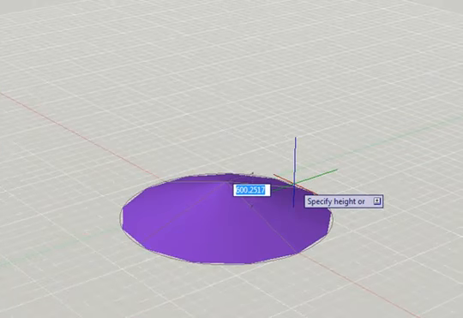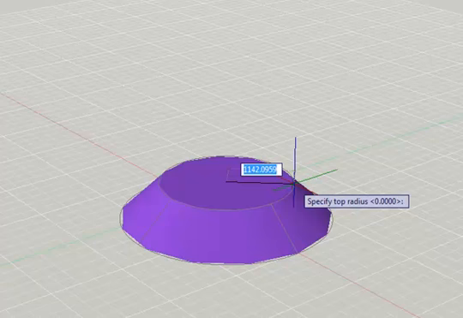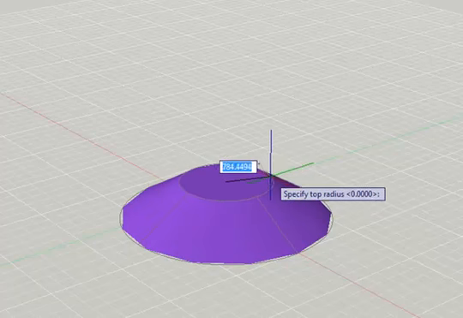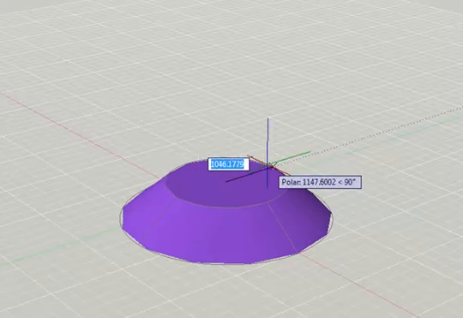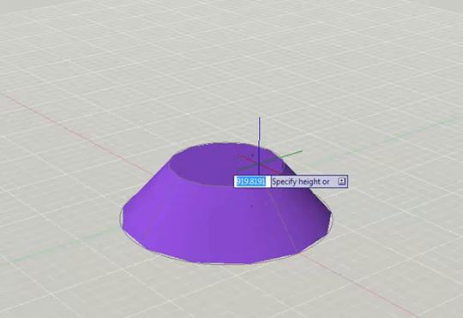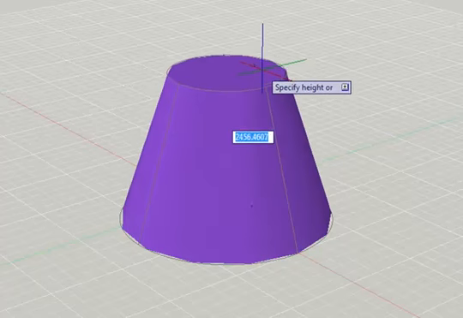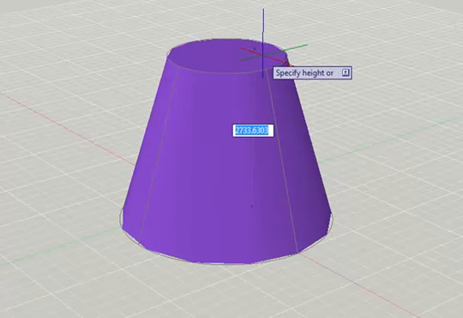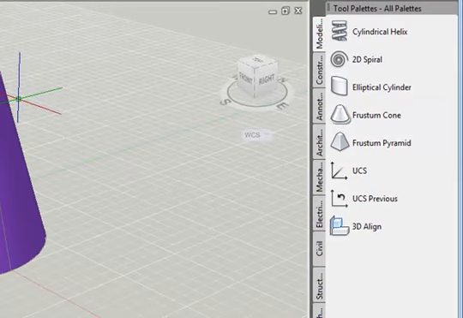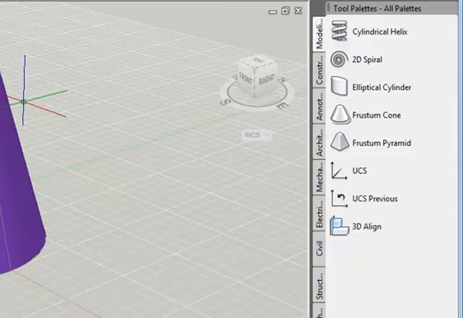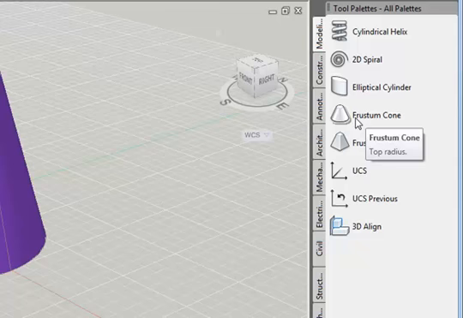Now if I type T for top radius, we're able to define a radius for the top of the cone. So let me just pick a point like that, and then a fourth point to define the height of the frustum cone like that. And once again, this option is identical to the frustum cone tool on the palette over here.